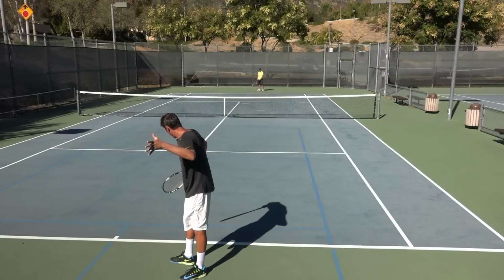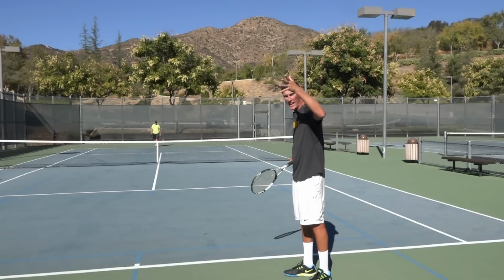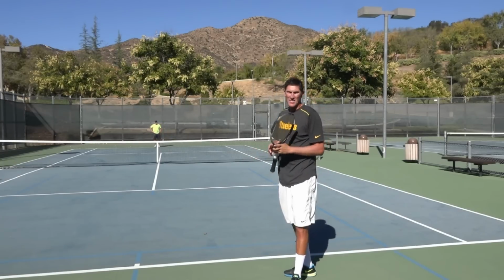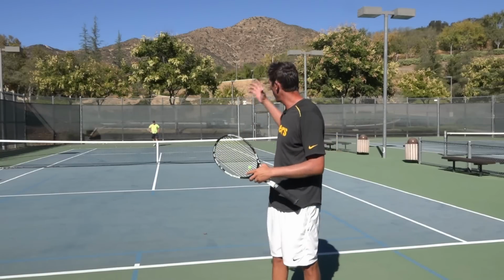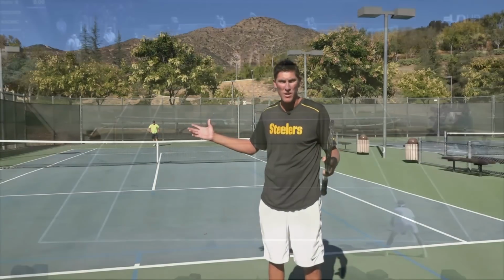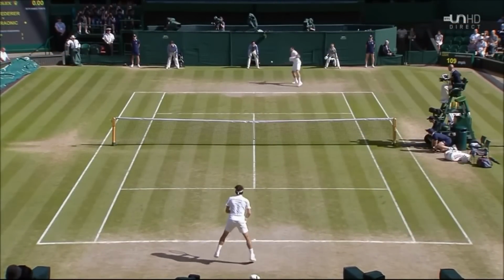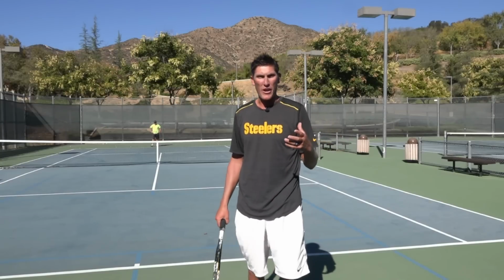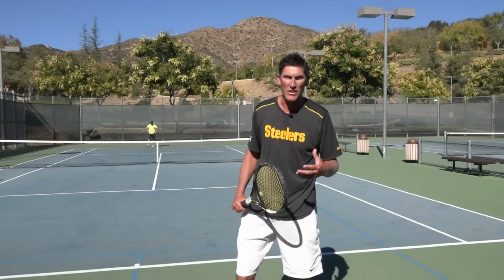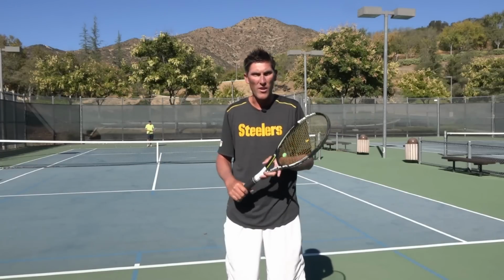All right, that was a pretty good example right there. That left hand a lot higher than that right hand. You know, and again, this is just a simple tip to deal with somebody that's serving bombs. If Mark was going down the tee more with slice or a little less pace, this is not the shot I would use. So go out there, see if the next time you're playing a big server, it helps to try to absorb that ball with some slice.